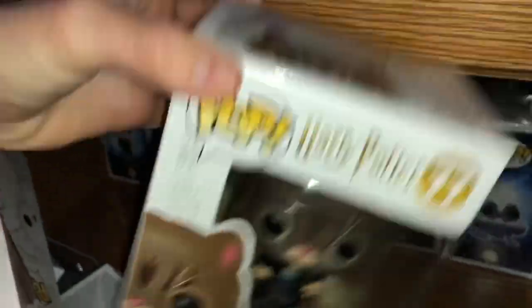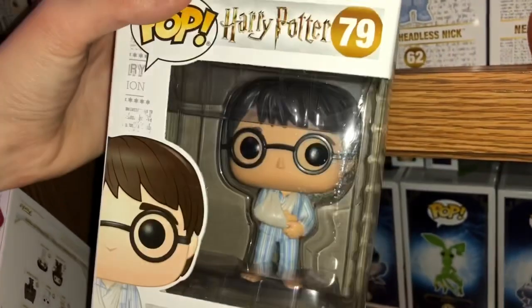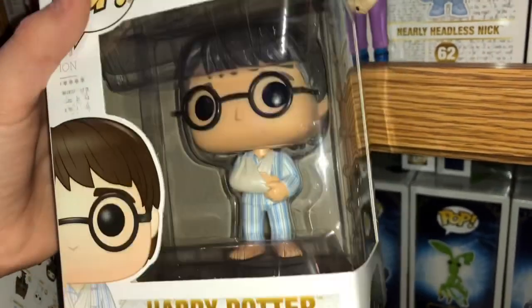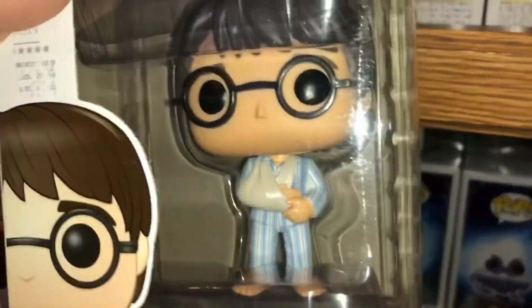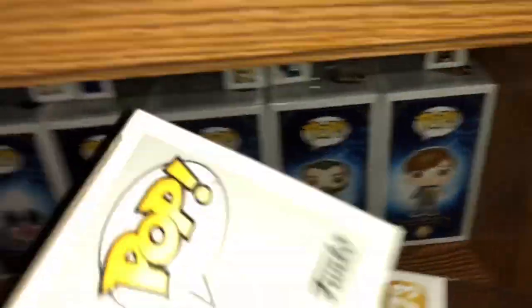But here's Hermione as a cat. It's cool — it's kind of creepy though. And then here is Harry Potter from Chamber of Secrets. This is from the scene after Gilderoy Lockhart thinks he can fix his arm and then makes it so it's all floppy and he has to go and regrow his bones.